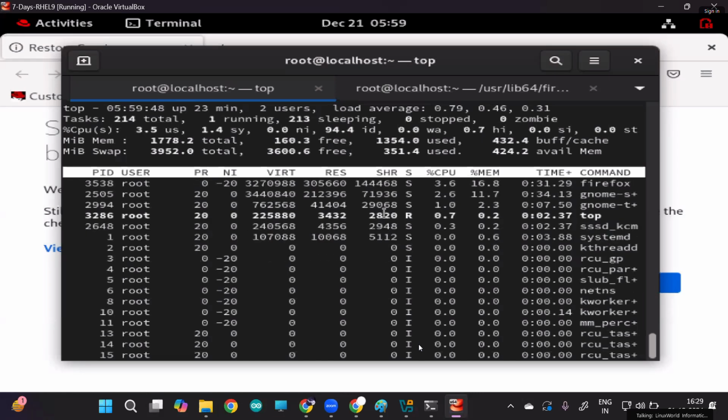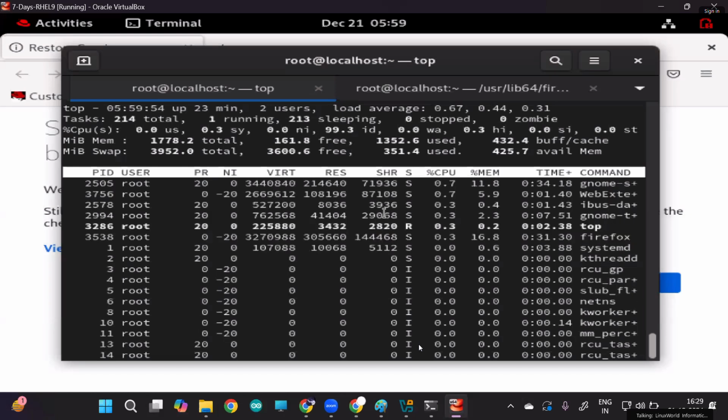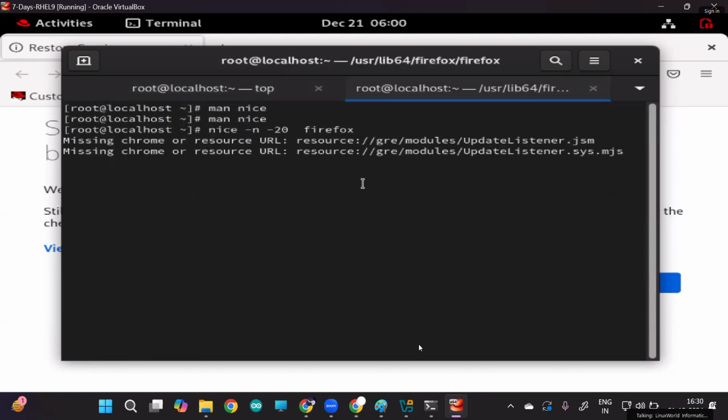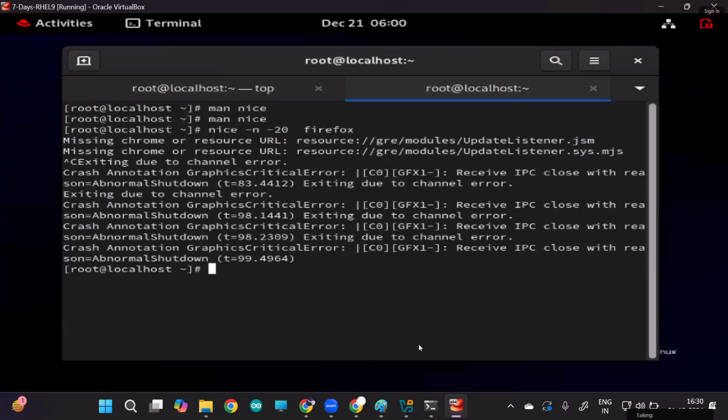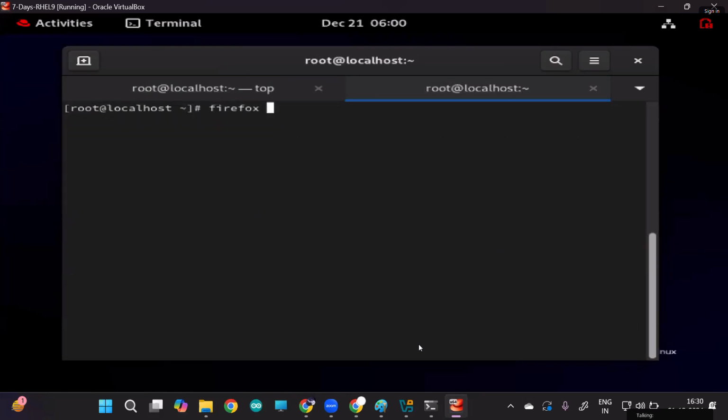But this is one more case. If Firefox wants more, then they give it to you. If Firefox is not wanting, they don't give it to you. But we set this option. That means, let me stop this, Control C. If you run Firefox in this way, we are running a process, and mostly by default every process runs with a 0 nice value.